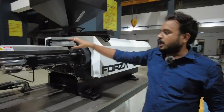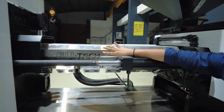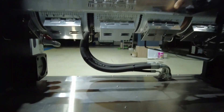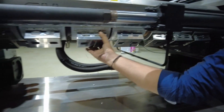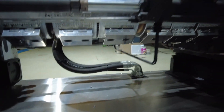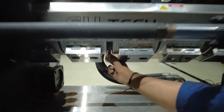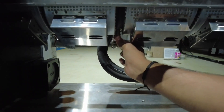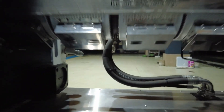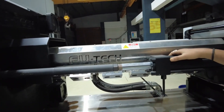Here you can see the barrel — a cylindrical-shaped barrel. Raw material after the hopper goes through the barrel. Inside this barrel, heaters and thermocouples are attached, and there is a reciprocating screw inside. The thermocouple is popularly known as a heat sensing device, and we use it to sense the heat of the barrel.